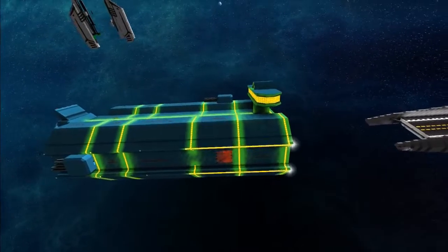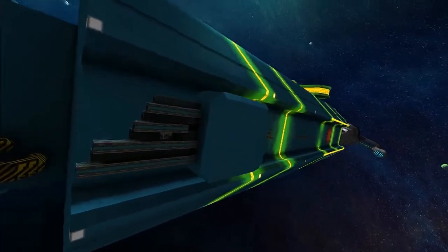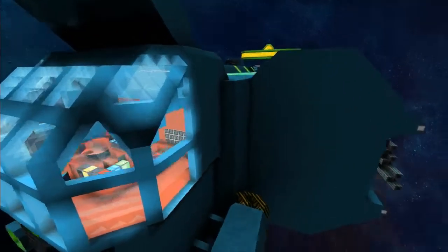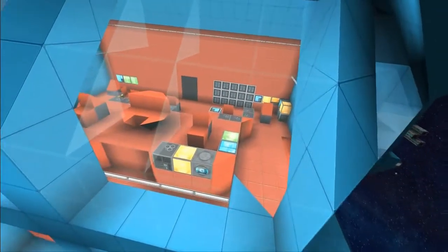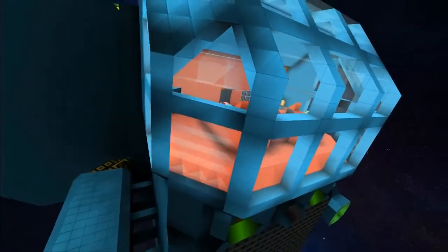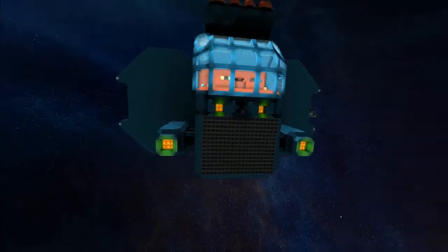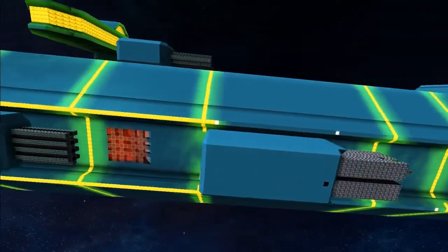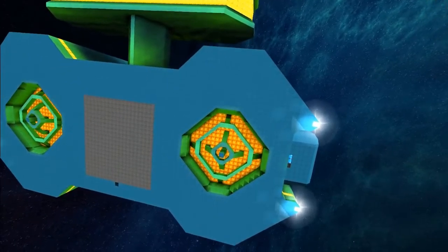We've got beacons running on logic which is very nice. Turrets look pretty awesome as well — they look like they might have taken some damage, but those are the turrets. The bridge is looking absolutely amazing — very nice indeed. A two-level bridge with various stations. I'm guessing this must be a salvager or AMC setup with some fixed guns, and then running back I'm guessing we've got docks for more big turrets, and at the back a hangar. An interesting engine design.